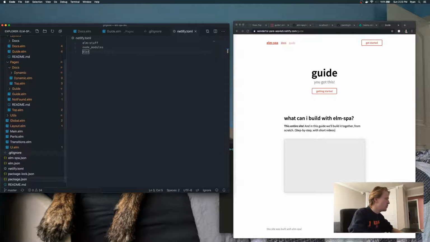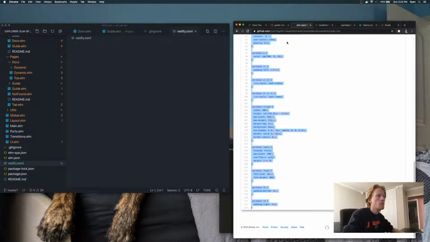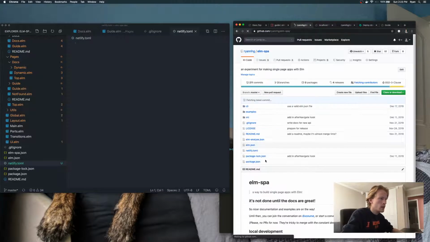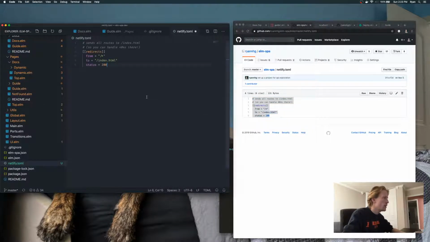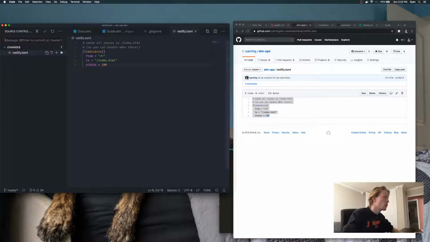So Netlify TOML is basically a file telling your code how to redirect on deployments. So the actual site that I've been making, I basically make it so that no matter what request you get, it's always going to point back to that public index.html file. So when you refresh the page and you're on a different route, nothing breaks. So I'm going to do one more thing here and say make sure SPA routes work.